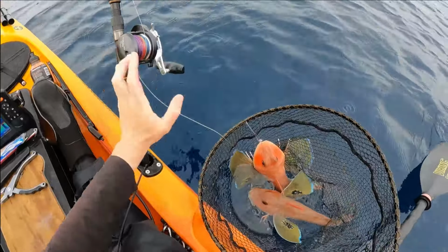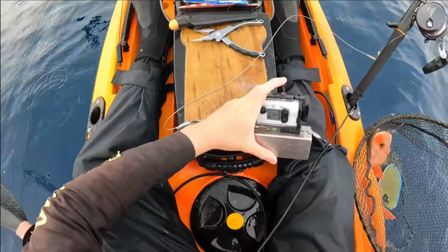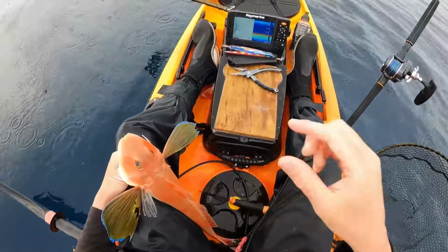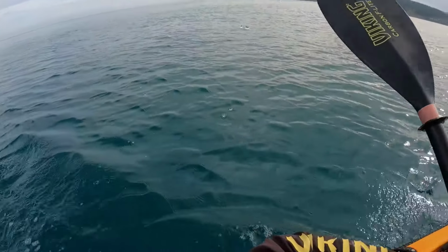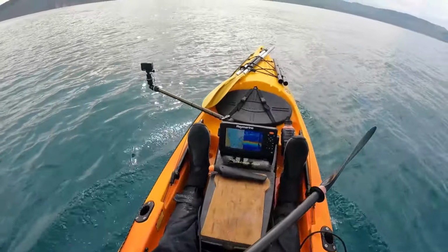Oh fuck, there's gonna be such good footage. Rolling, please. Yes, she's rolling. Fish on the screen. Camera's rolling, we'll be able to see what they are. Not biting. Just looking. Come right up and have a look at it. After a very long day on the water, I packed up the gear and started heading for the beach.